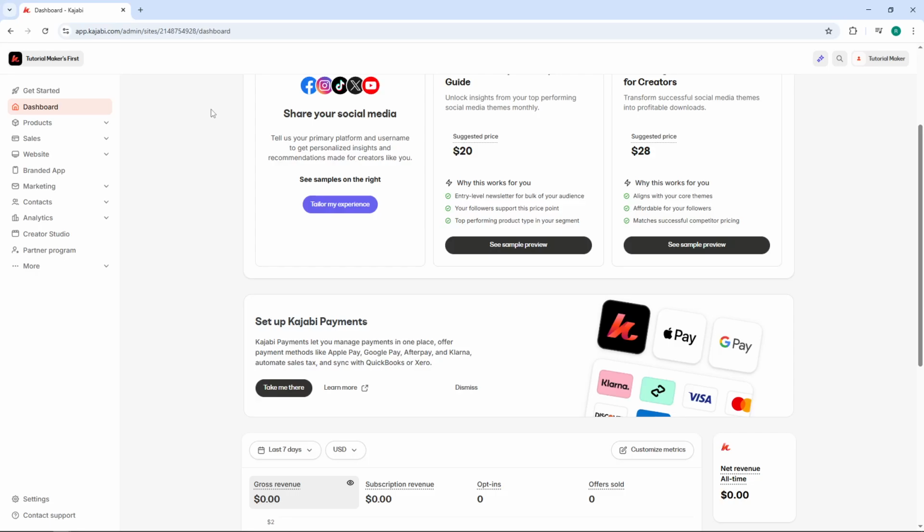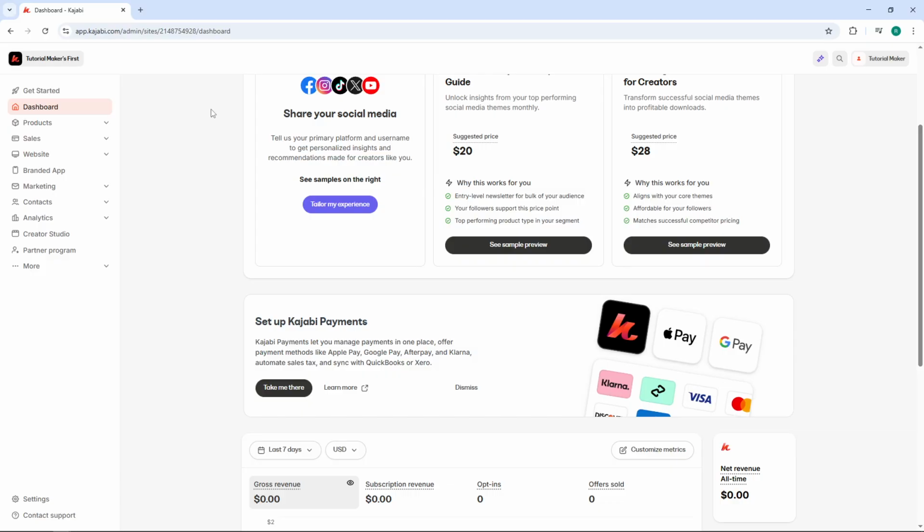Welcome back, everybody. Today, I'm going to teach you how to increase or decrease text font size in a Kajabi CTA button. If you're building landing pages and want your call to action buttons to have more visual impact or fit better with your design, adjusting the button size is a quick way to control how prominent your CTA text appears on the page.